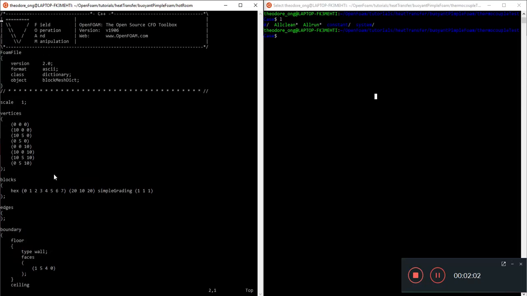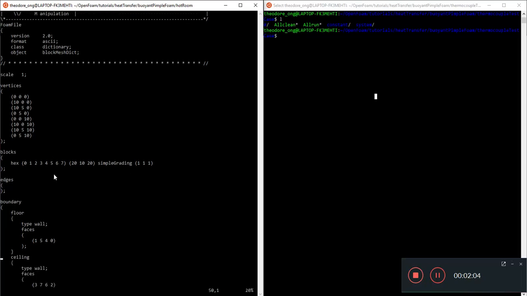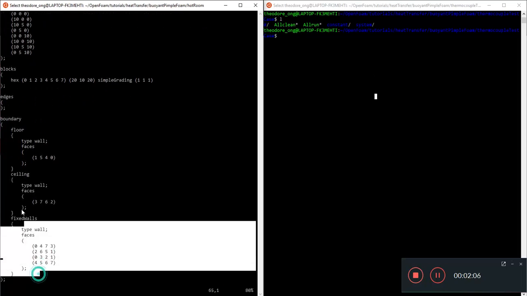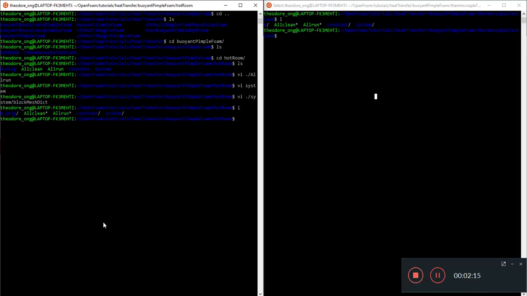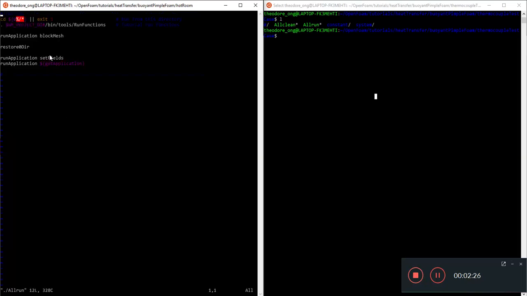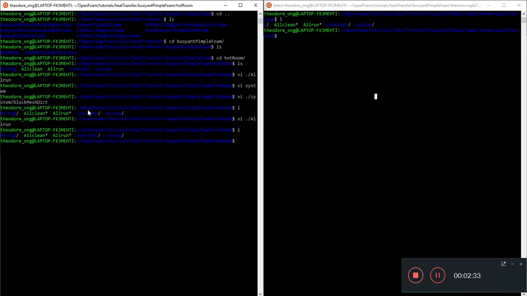Yeah, so we can take a look. The things are pretty rudimentary. It's just one block without that radiation box that we were talking about just now. So instead of that, the Allrun file alludes to a different way of having that little box geometry. It's called setFields.